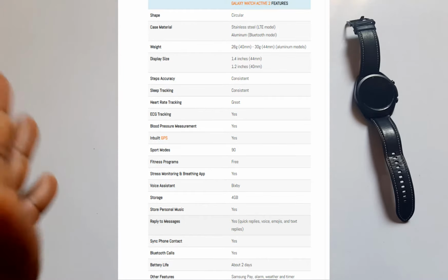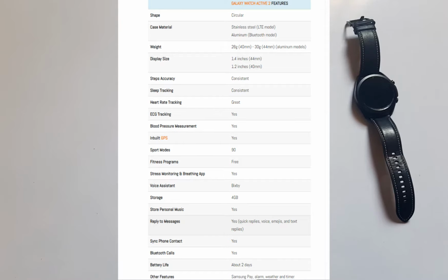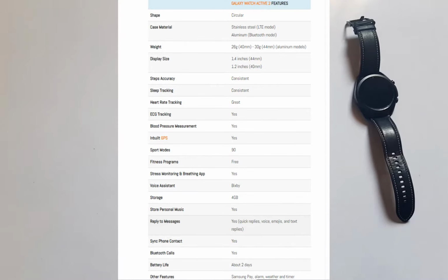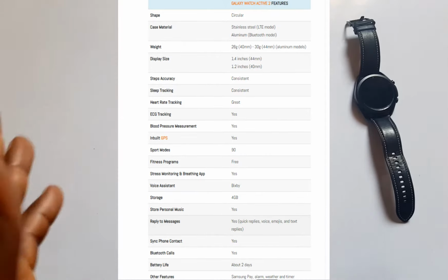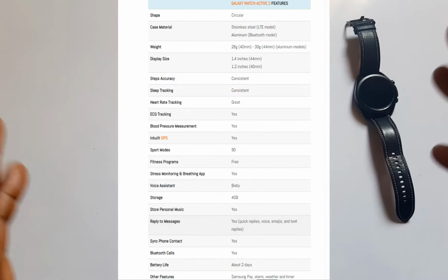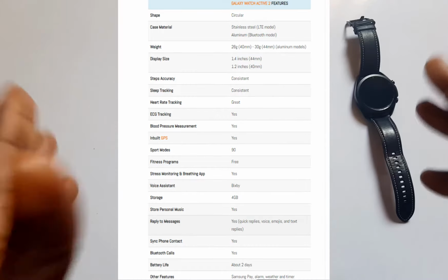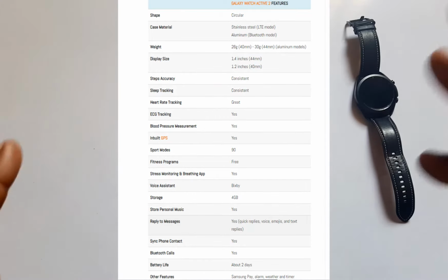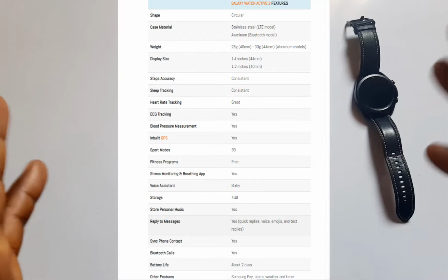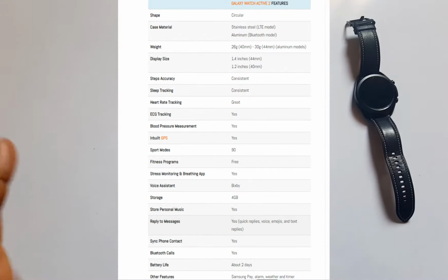In terms of storage capacity, the Active 2 has 4 GB of storage capacity. You can store your personal music on the Active 2 as well as adding your image to the smartwatch. The Active 2 here allows you to sync your phone contacts. This smartwatch, which has both loudspeaker and microphone, allows you to make and receive calls, although your phone must be nearby. When I tested the battery life of the Active 2, this smartwatch lasted barely 2 days.